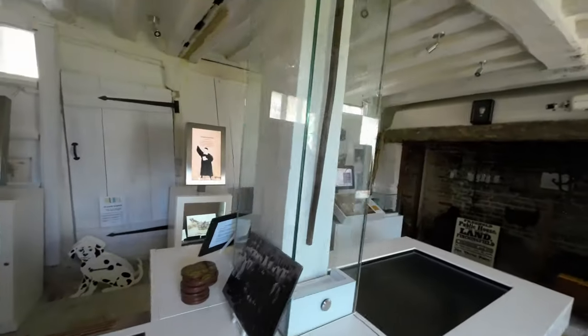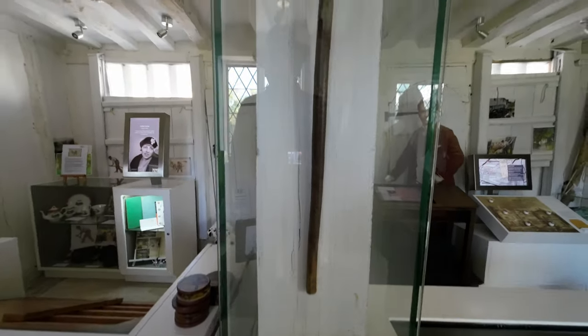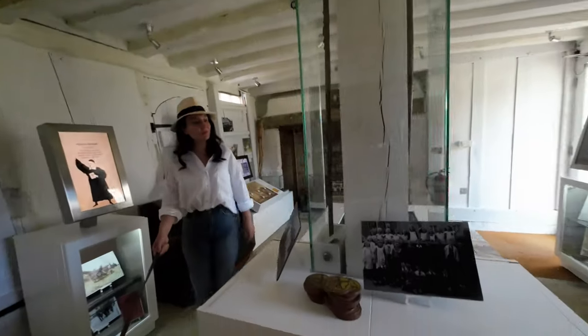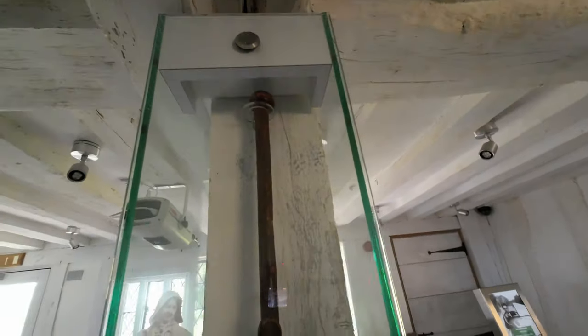I'll ask you a question, because everybody asks me these questions. Is the building haunted? Well, we have events here where people do try and track down ghosts. I've been here on my own, I've been up here in the lofts, I've never been disturbed by anything. But we've got some witches' sticks there, if you might like to. Oh, let's have a look at the witches' sticks. In the box. Oh, look at this. And this would have been to ward off witches, yes? That's found buried into the side or into a part of a building, as with animals they used to bury as well. Cats in particular, for some reason. Oh, look at these, they're quite attractive, aren't they? A witch's stick.